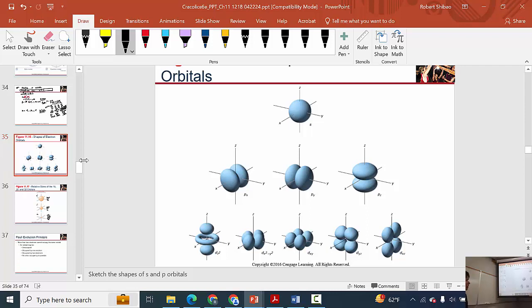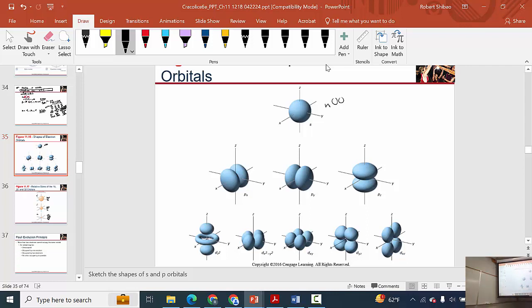This is an s orbital here. It's spherical in shape. So we say that this is an n, 0, 0 orbital. So it could be a 1, 0, 0, 2, 0, 0, 3, 0, 0. The difference between them is it just gets bigger and bigger. That is, the higher the n, the bigger the orbital. The bigger the orbital must have higher energy. And so you just go up in energy. n is telling us energy. Now, when we look at these, these are p orbitals.